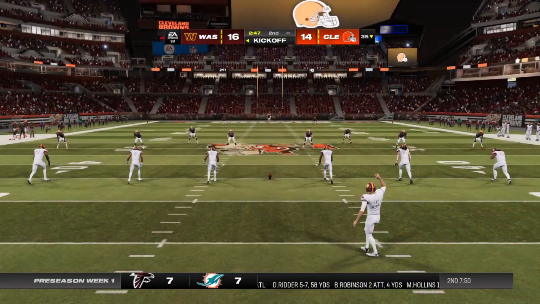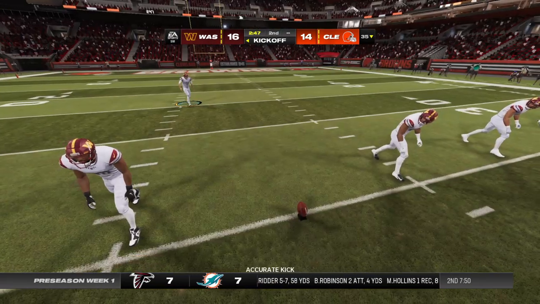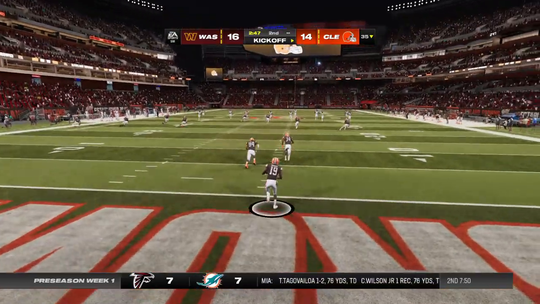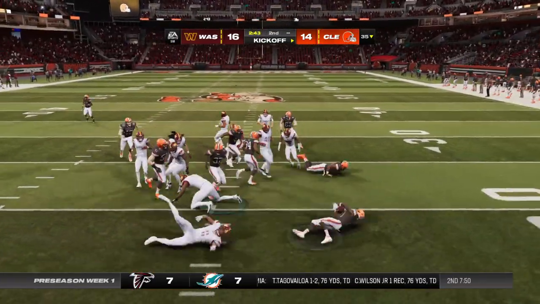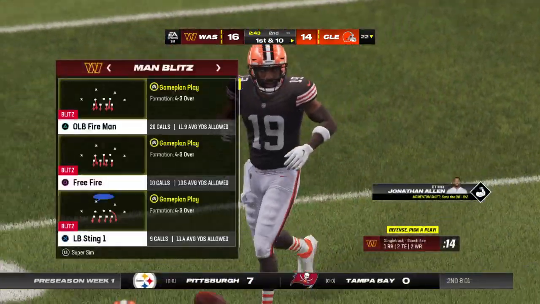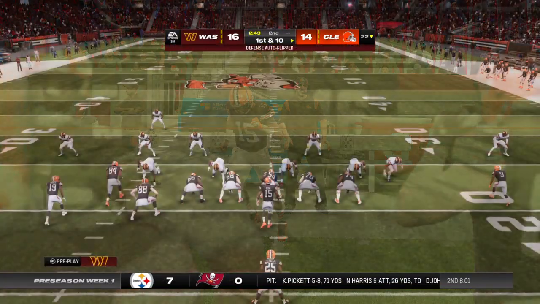But how about the defense? You don't know what to do at this stage. You can't stop them in any direction. Kick team out there for the Commanders as they send this one away. And here comes a return from just beyond the goal line. And he'll get it up past the 20 to about the 22. Ready to take over again on offense.